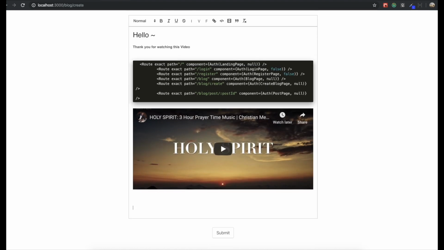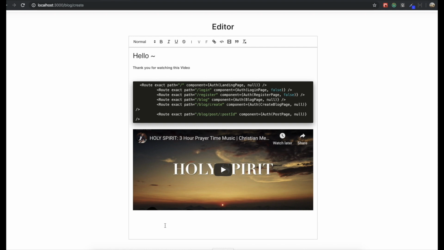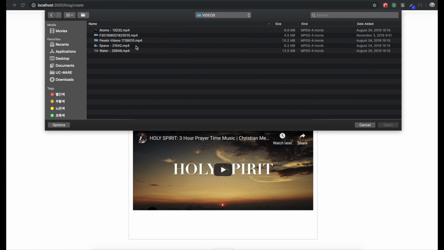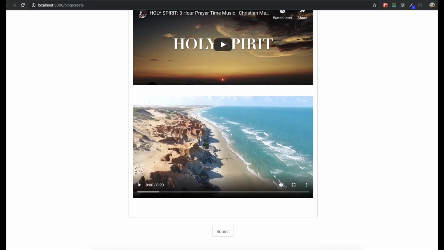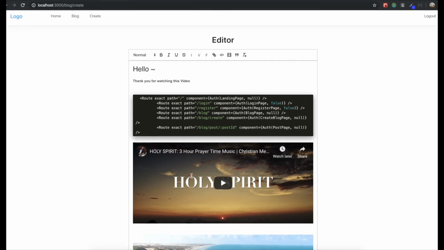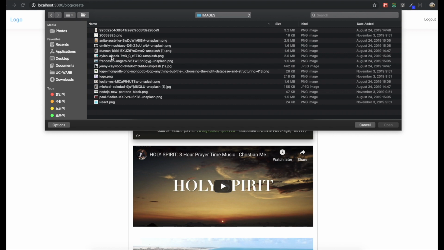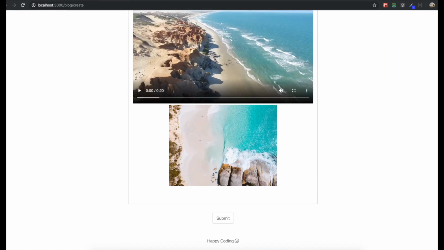And then actually you can also just put videos stored inside your computer. I already have 4 videos in my computer. If I click this one, yeah, I can also put it in here from my computer, and then I can even bring an image from my computer in here like this. Yeah, I can put it in here like that.